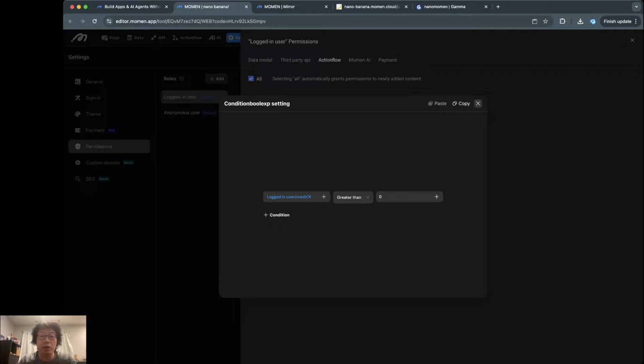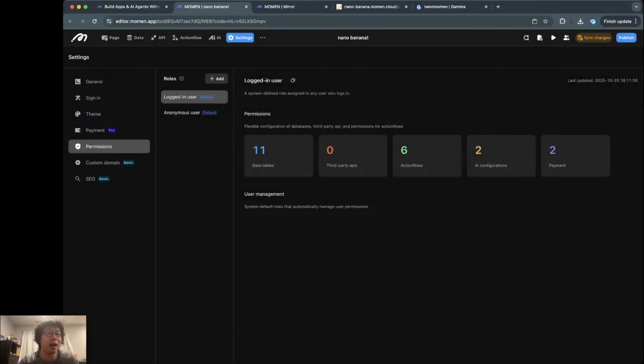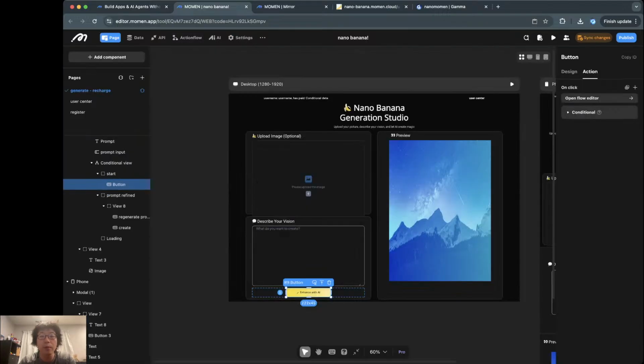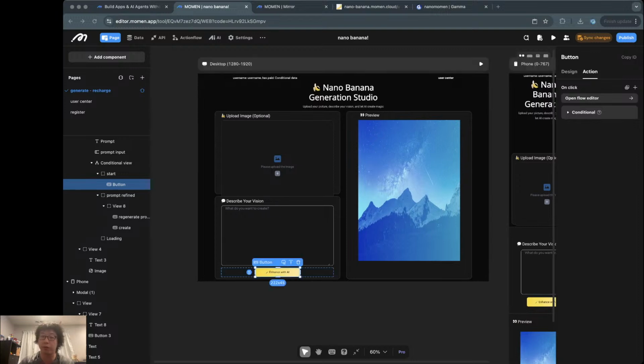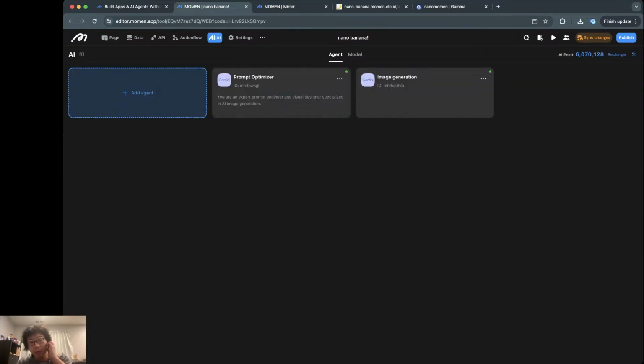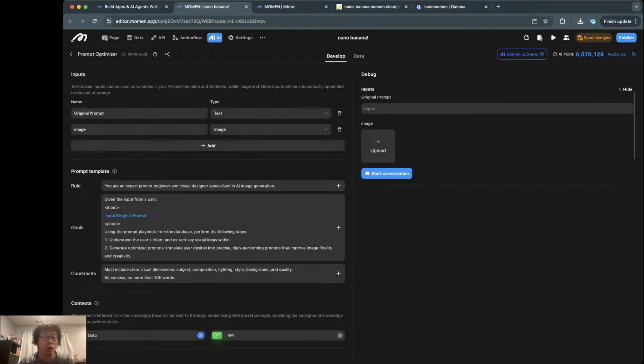But obviously, I'm not going to do that because I haven't really set it up. There's also no default values for these. The payment within the payment callback, I didn't really update anything, so that's not going to work. Okay, so that's mostly it in terms of Nano Banana. There's a lot of things you can play around with. Basically, you can edit images, right? And you can offer that as a service. And oh, sorry, I forgot to explain one thing. How did the prompt optimizer work?